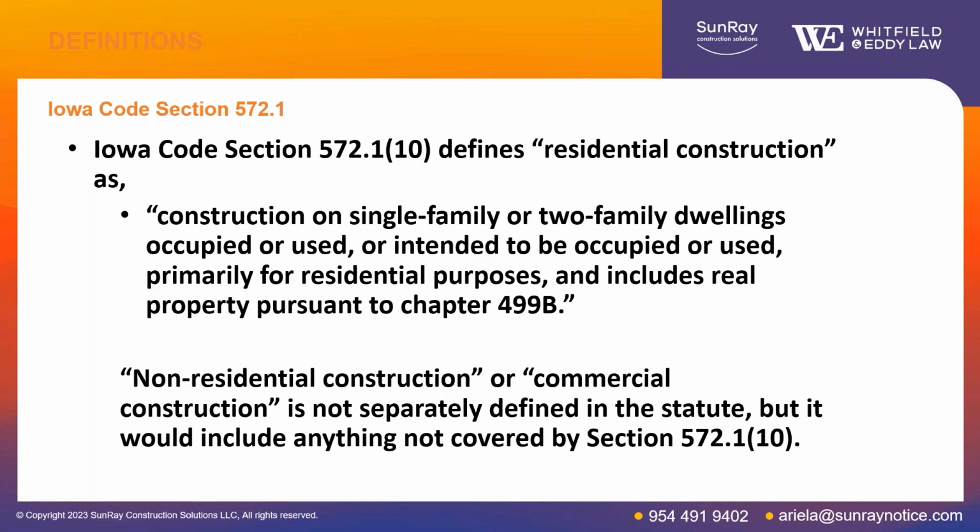And there's some other terms there, but it also includes, at the end here, you'll see a reference to Chapter 499B of the Iowa Code. That deals with condominiums or apartments, and not all of them, but if they are designated as what's called a horizontal property regime, and that's what 499B addresses. And so those types of apartments and condos that are designated that way are deemed to be residential construction. So that's kind of the exception to what most people think of as residences. Everything else other than residential construction is deemed non-residential or commercial. Those last terms are not separately defined, but essentially if you're not within that residential definition, then you are considered commercial, I guess, is what most people call it.